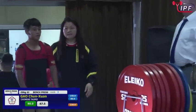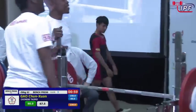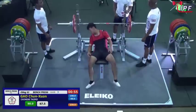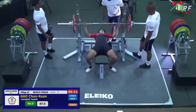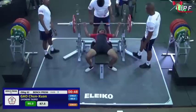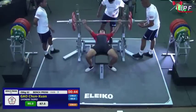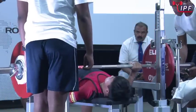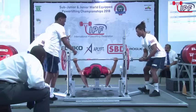I mean, someone fails a lift like that in a raw lift, and you think, oh, this is getting tough, but you come out of the second lift and it'll be completely different. Chan Wan guy from Chinese Taipei looking at 87.5 kilograms. Which sometimes I haven't decided is a headache or a relief. If you miss raw, well, let me go get stronger. And if you miss equipped, well, we'll just adjust the shirt. When you're sitting on this side, it makes it really hard to call.